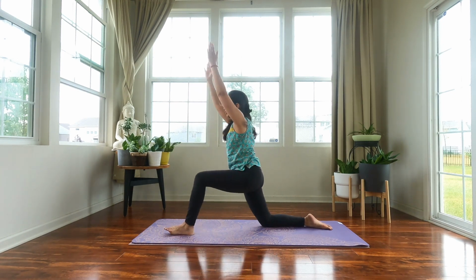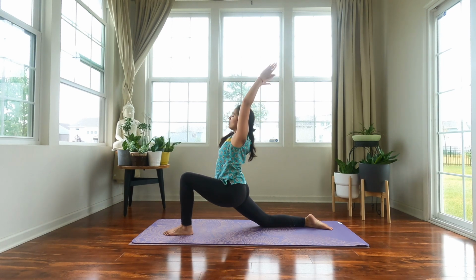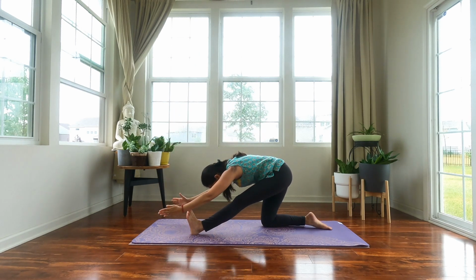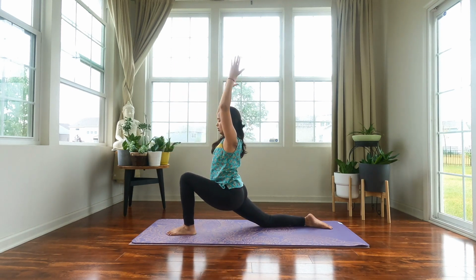One more time. Low lunge. Cactus your arms, open your chest up towards the sky. Extend your hands in your back bend. Shift your weight back. Extend your left leg, flex your left foot. Hinge from your hips, coming into your half splits. Back of your neck is long. Come back into your low lunge.